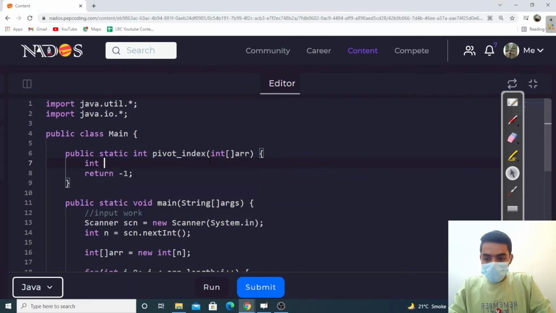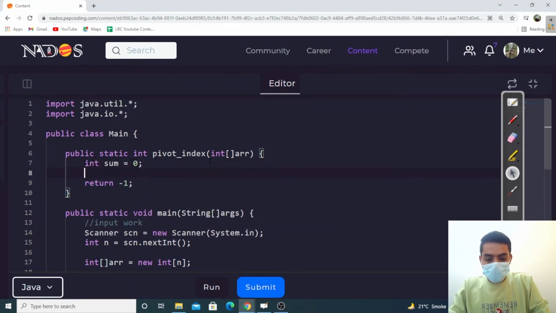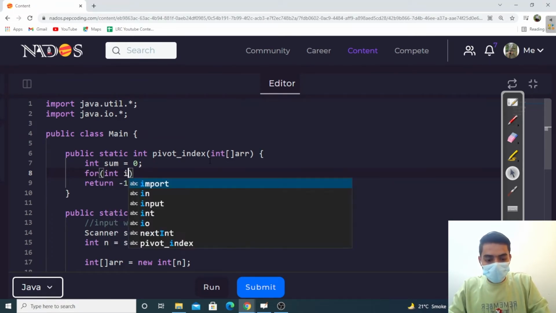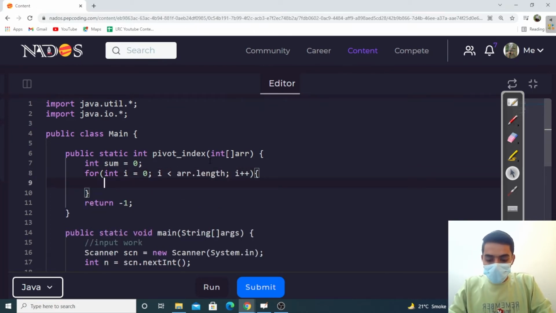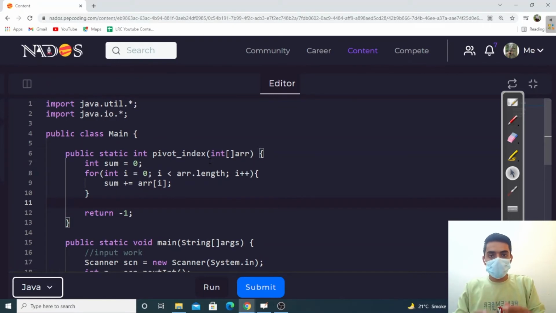For finding the sum, we are initializing sum as 0, for I starting from 0, I less than array dot length, I plus plus. Now sum plus equals array of I. After that we have the sum of the whole array.